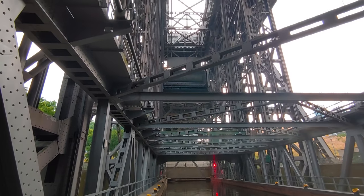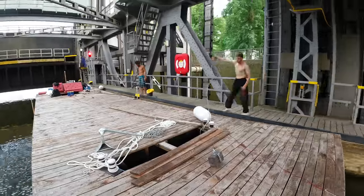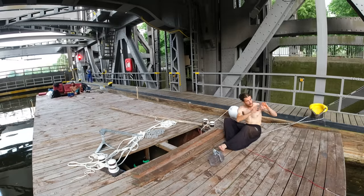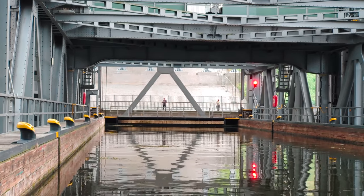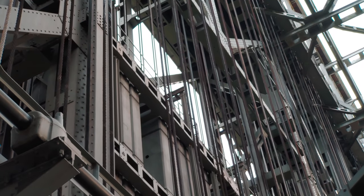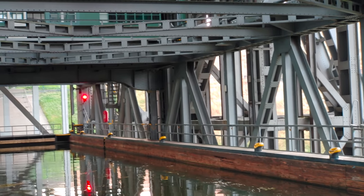After getting over the fact that they would operate this huge machine just for our crappy little barge, we sat back and enjoyed the lift. A ship lift, as its name suggests, lifts up or down the entire section of a river or canal that would usually sit between two water gates and just get flooded or drained to achieve the desired change of water level.